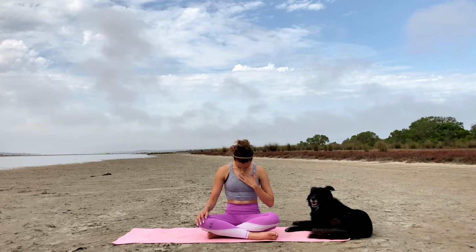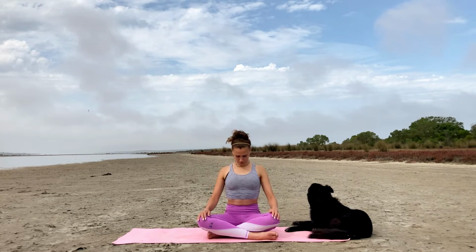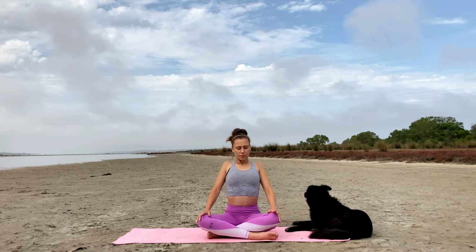Let's drop the chin down to the chest. We're going to curl the lower back and bring those shoulders up around and back. Just going for a beautiful large circular action or movement here, yeah, from the shoulder girdle, from the shoulders. You want to bring the shoulders all the way up to the ears, bringing in any tension and then just getting rid of it, releasing anything.